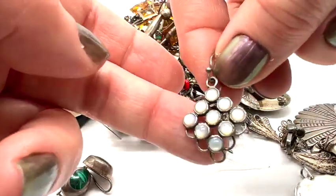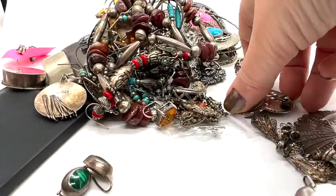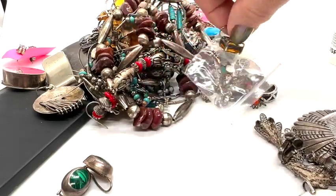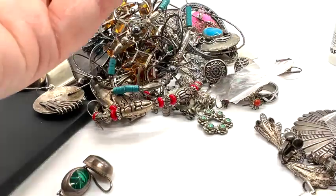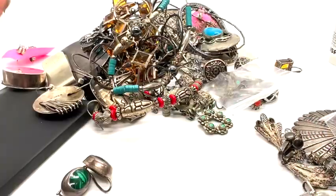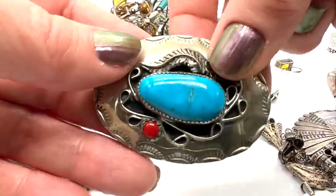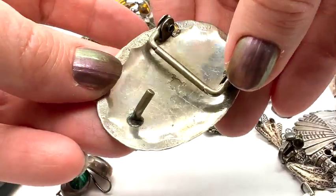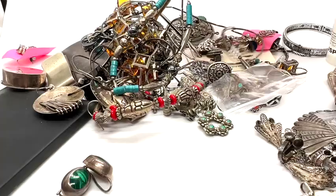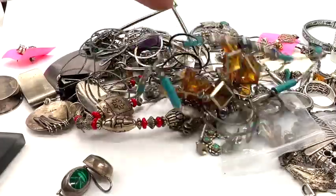These earrings, I'm thinking, are. Sometimes things are not marked for different reasons. In certain areas of the world, they're a little bit loosey-goosey with their stamping of what the purity is. Sometimes they wear away over time. Some of these things are likely hand done too. I think we tested this one before. I think that one was a negative. All right, so that's pretty good for a start.